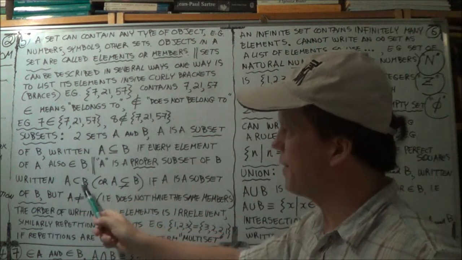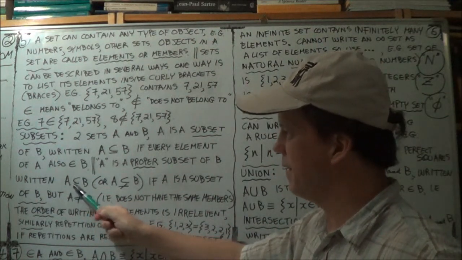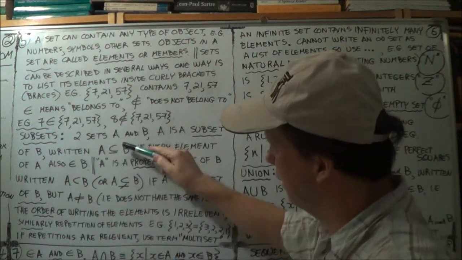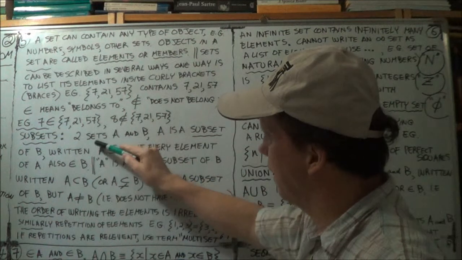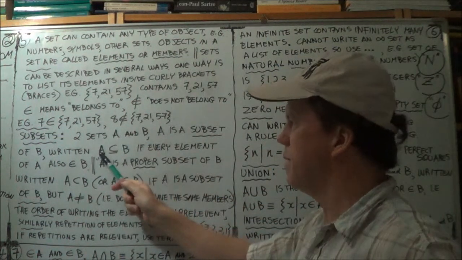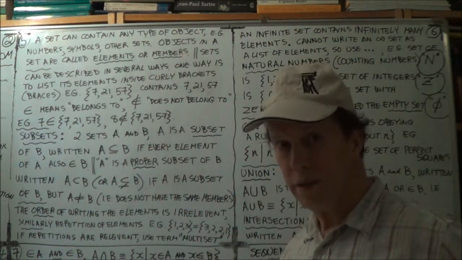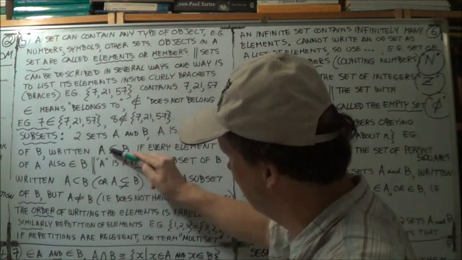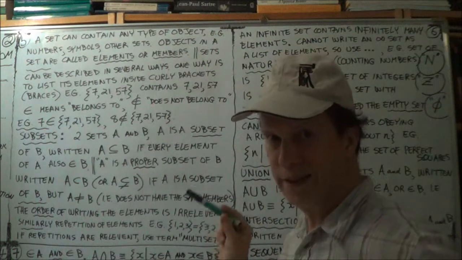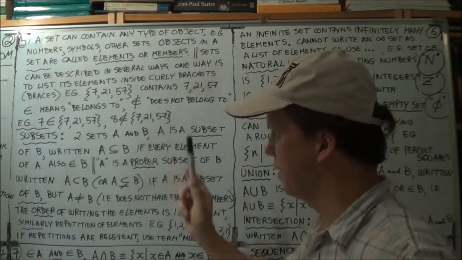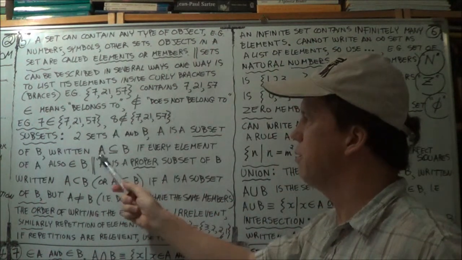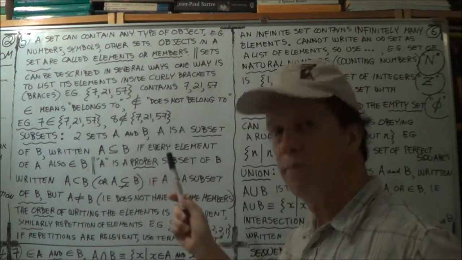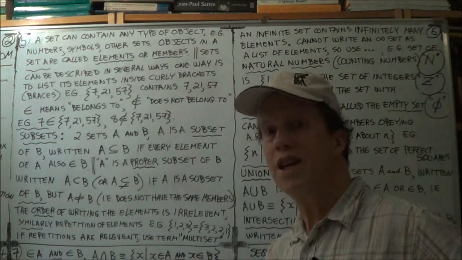if A is a proper subset of B, the bar here is missing. Like here, this A is a subset of B. Now that means that A could be equal to B. That's strictly true. In fact, these two lines here sort of look like an equal sign. Right? That's why you have this bar underneath. So A could be a proper subset of B here, but also it could be equal to B.